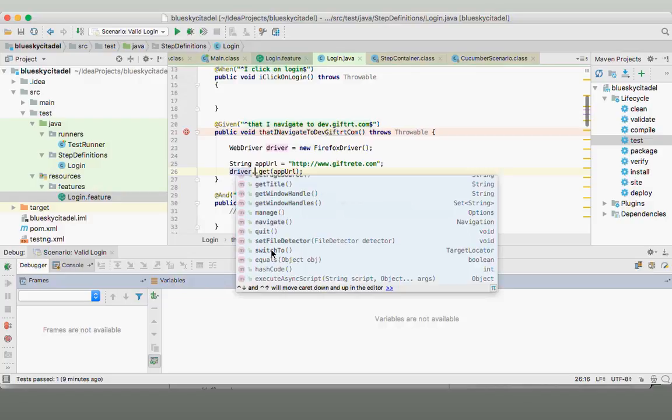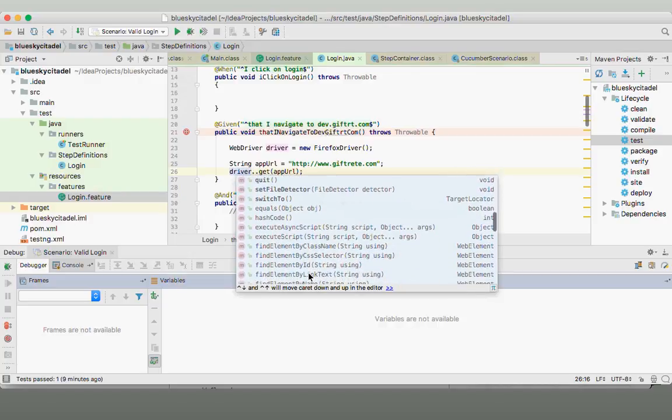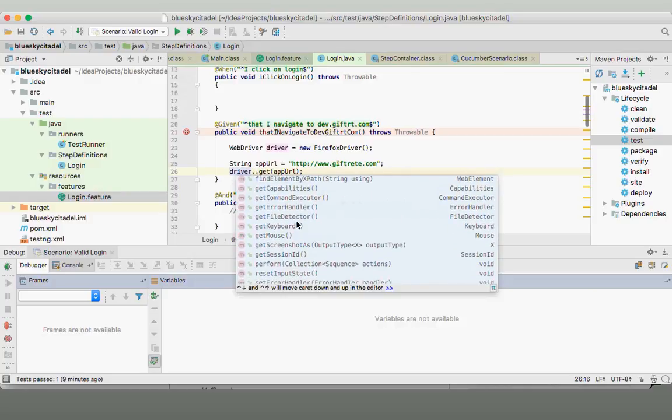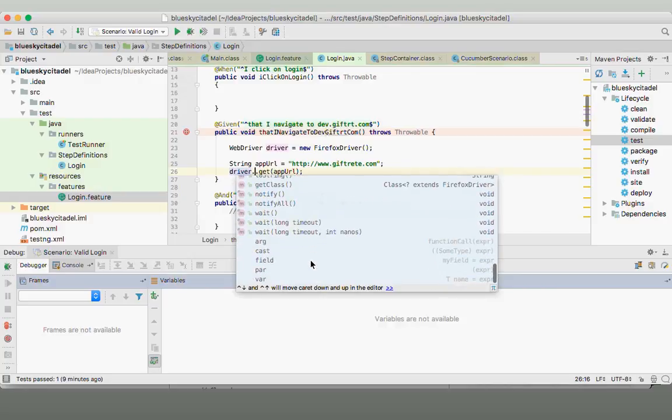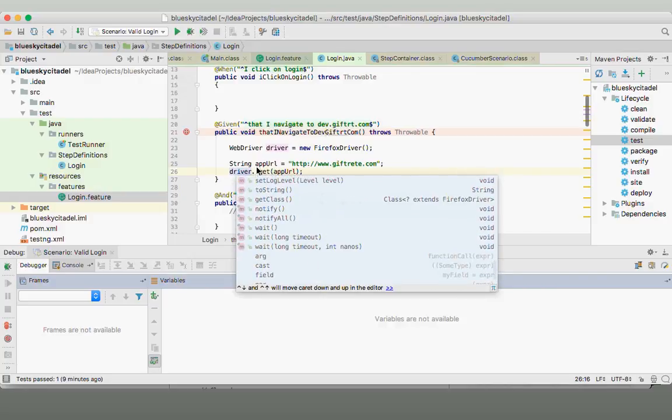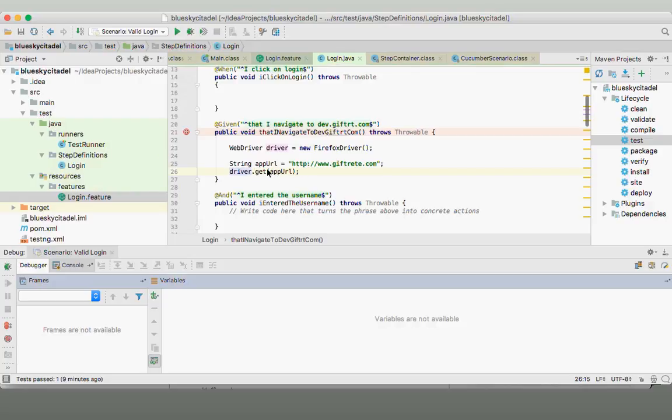You will find issues when automating a web page where you are trying to click or perform an action, and you are sure that particular control is there, but nothing is happening. So you need to look into the DOM, the source of that website, and see what exactly you are doing wrong. Is there a frame there? Do I need to switch to that particular frame, or is a new window open? Do I need to switch to that new window? So you need to think very well about what you're going to do. Those are the common ones that you might be using. We're going to go through other ones that you might need later. So let's continue. We do the get now.